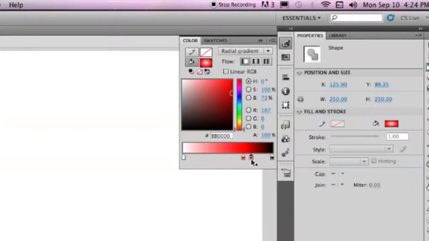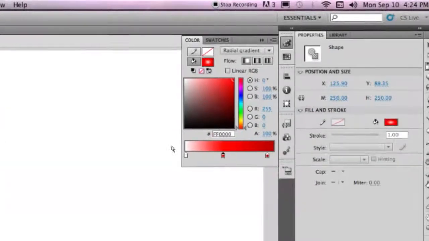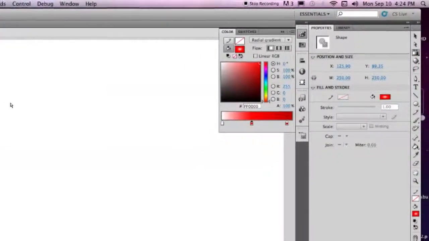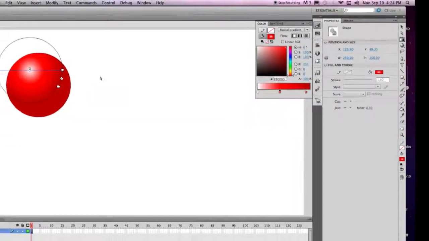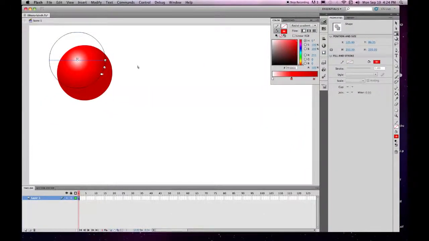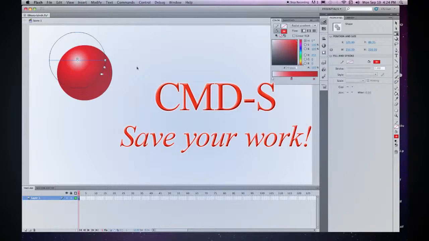I'll choose a dark red there. Pull the black off of there. There you go. So that you end up with a ball that has a highlight on it. Now press Command S.